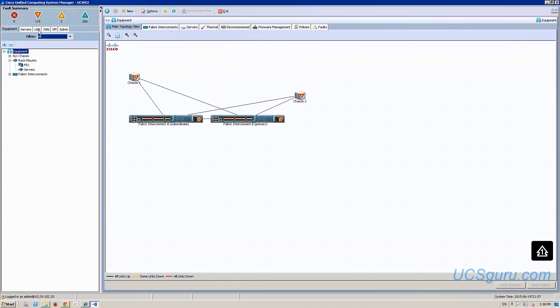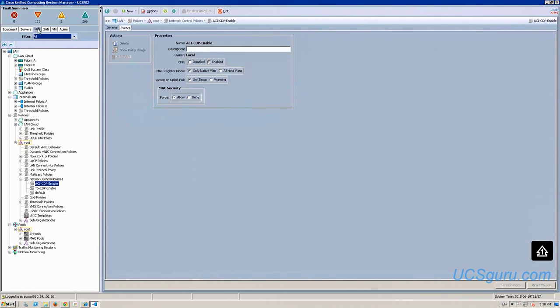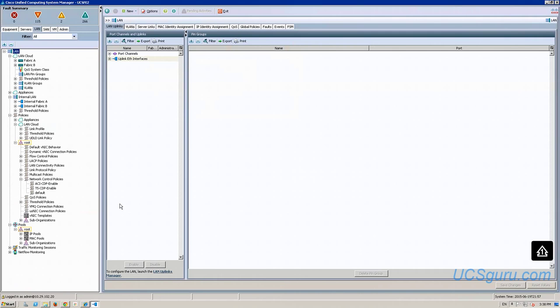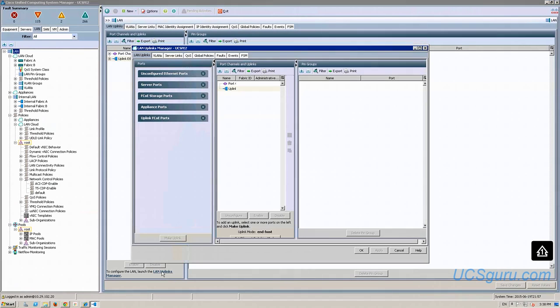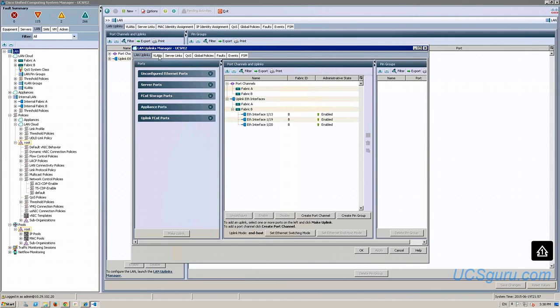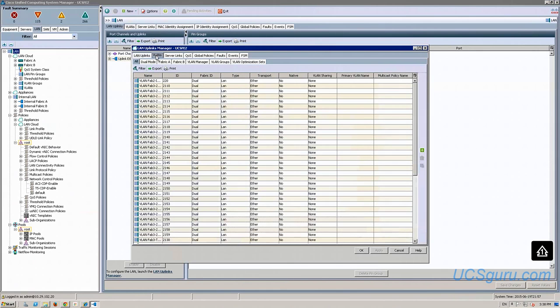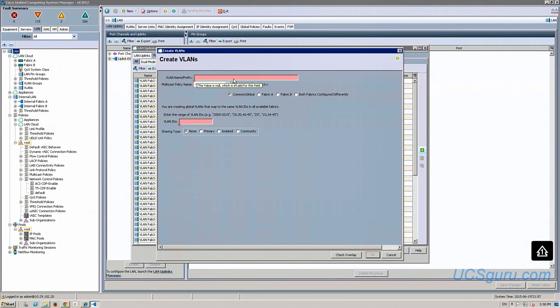Okay, so next thing I'm going to do is create a VLAN range that we're going to assign to this particular ACI tenant. Obviously, if you're not using a multi-tenant infrastructure, you don't necessarily have to create a VLAN group. Similarly, if you were uplinking to a non-ACI environment and an ACI environment simultaneously, perhaps for the purposes of migration, you would then just use standard disjoint layer 2 rules, i.e. have a group of VLANs going to the classical Ethernet non-ACI environment and then a particular group of VLANs going up to the ACI environment.